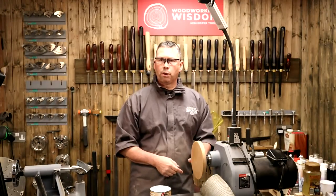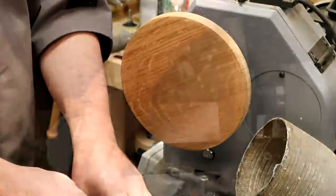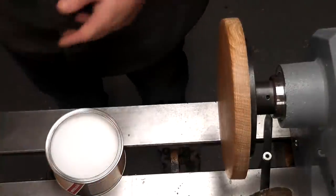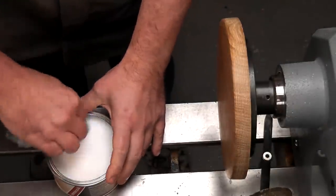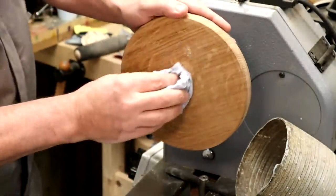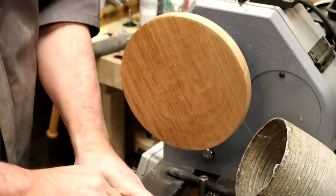So I'm just going to apply this wax now. We're going to do it with a piece of tissue, and again, without the lathe moving. I don't want the wax to skip over the deep grain within this oak. I want it to penetrate deep. So for that reason, I'm going to do the best bit of finishing and actually get my hands on the timber and watch the color change as well. So I really want to get that to penetrate in.